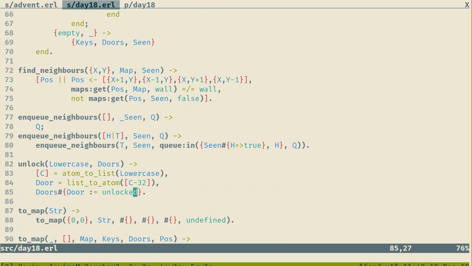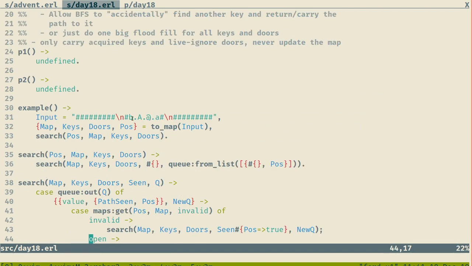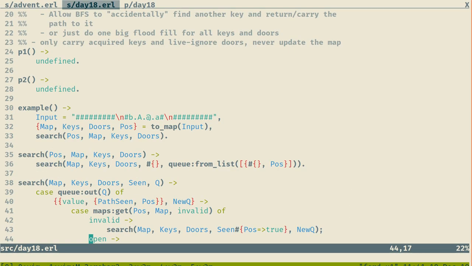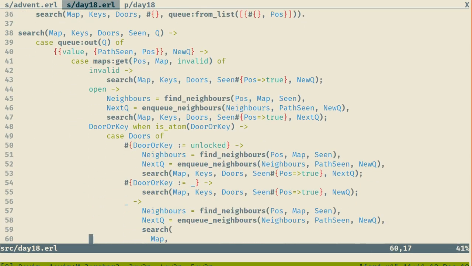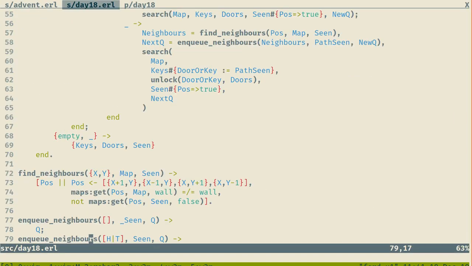It's possible that the door does not exist in the map, because that's what I have here, right? When I gather the B key, there's no matching B door. So, but I'm getting a bad key on A. Anyway, let's see what this gives us. Yeah, still the problem.